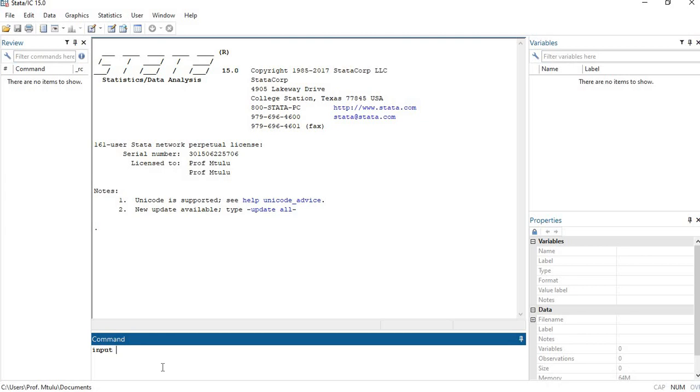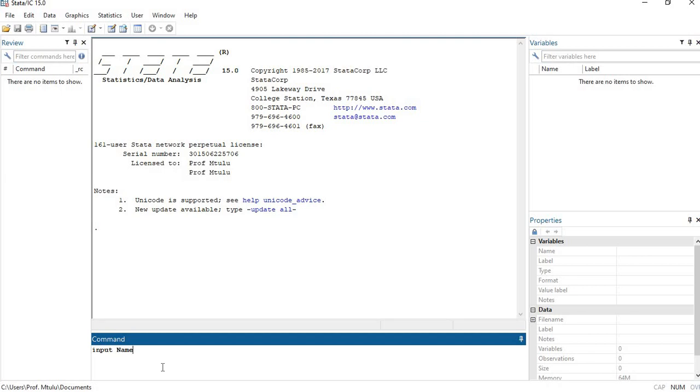So after writing the command input, you need to specify your variables or your variable. So I can say age as one of my variable and name as the second variable. But remember yesterday I was saying, if we just write the variable, let's say name, like that, without specifying the data type, in most of the cases, STATA by default will assume that variable is numerical.